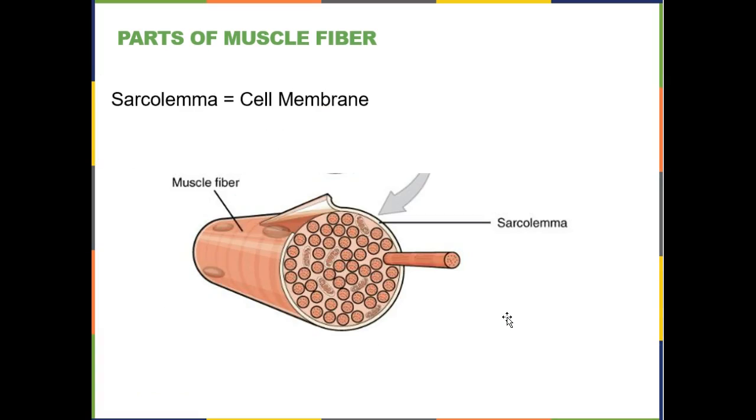So other parts of a muscle cell that we want to understand. One is we just need to introduce this new term called the sarcolemma. It is the cell membrane of a muscle cell. But because this is a highly specialized cell, and this membrane has some highly specialized proteins that you don't find in many other cells, we give the cell membrane a special name, and we call it the sarcolemma.